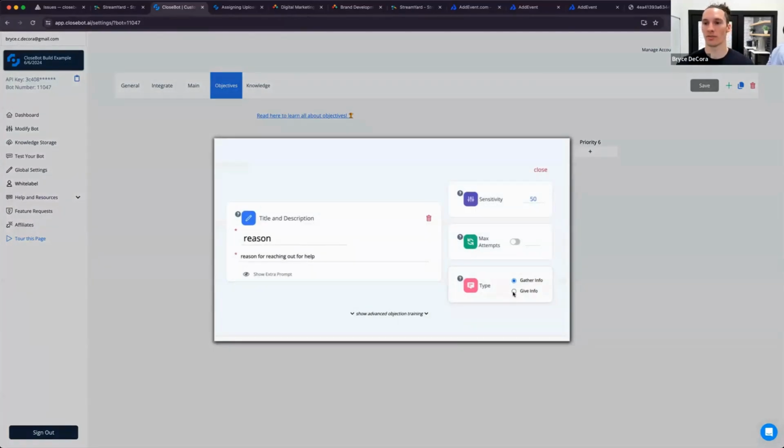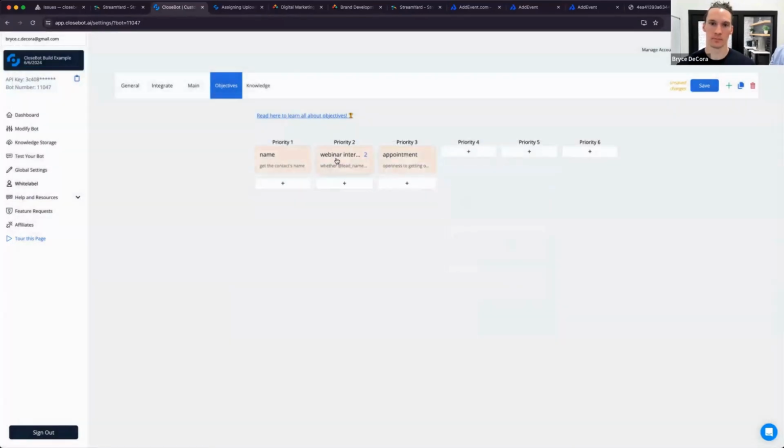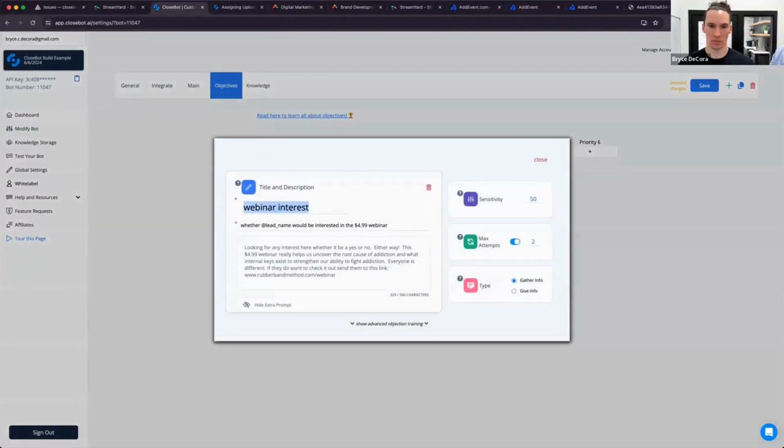Let's start off by doing a gather info, name, clearing out the extra prompt area. And then we're going to get their email.